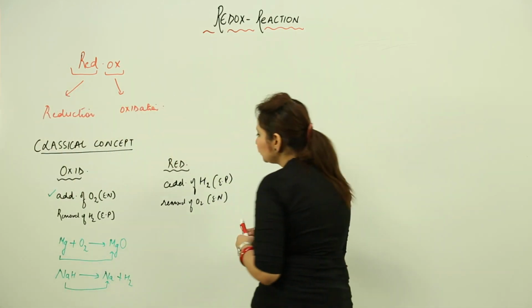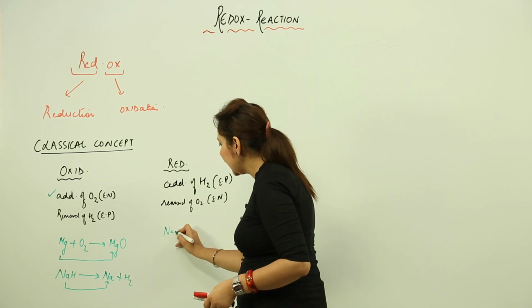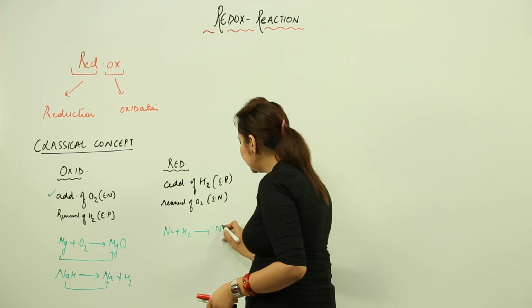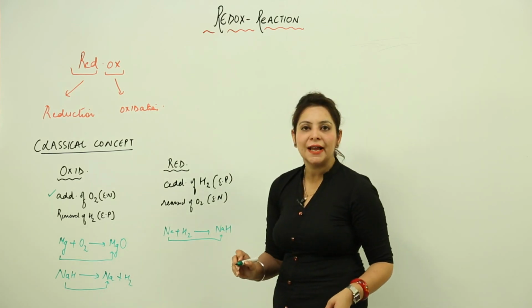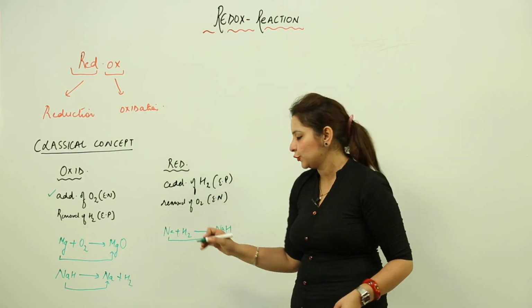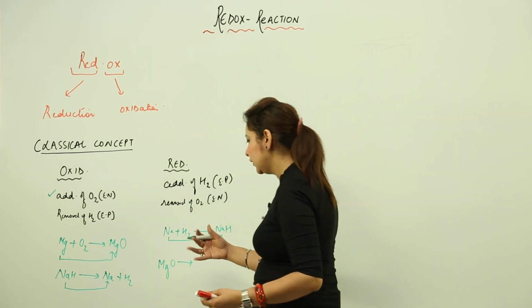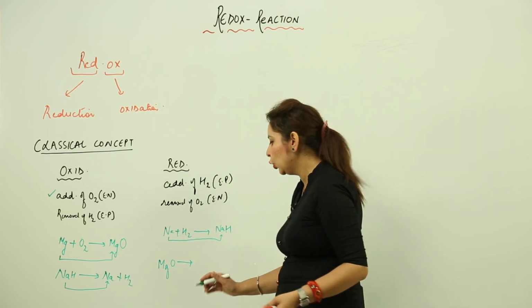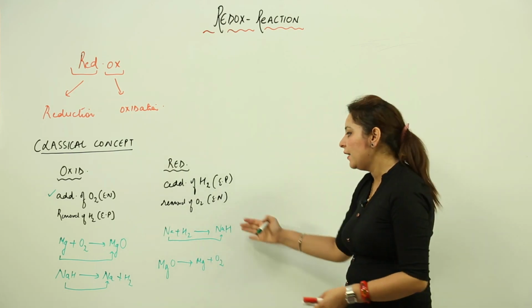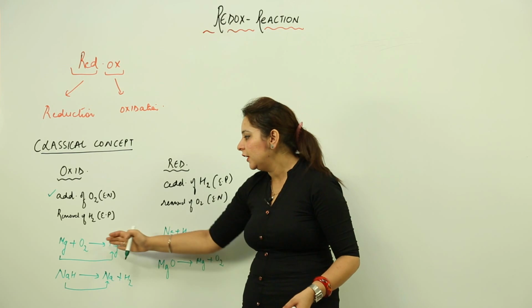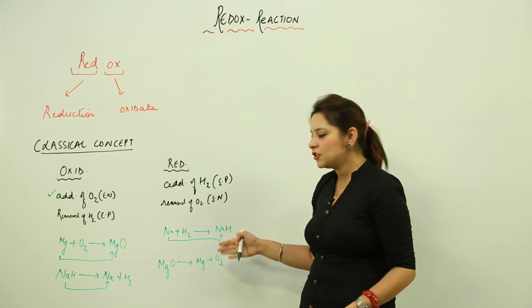Now for reduction, addition of hydrogen. Let's say the reverse of this. Suppose I am adding hydrogen to sodium and I get sodium hydride. On the left side I have only sodium, but on the right side I have hydrogen attached to the sodium. So that means this is reduction. Or I can say I have magnesium oxide, I am heating it or applying an external source by which I am separating them, so I have magnesium and oxygen. I have written an example just opposite to these. Here you were making MgO and breaking NaH, and on this side I am making NaH and breaking MgO.